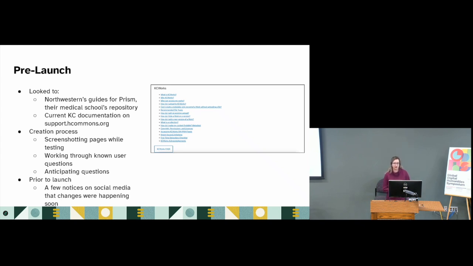For the guides that we had to start from scratch with, what I tend to do is, when I'm testing the system to make sure things work, I will also go through and write down what I am doing step by step, because that's what you all do when you interact with a website: you're interacting with it step by step. We were at a point of just testing the system to tell Ian what was working. In many cases, most things were working. There were a few things that, from testing, he had to go in and fix. But for me, it started with just screenshotting pages as I was going and writing down the instructions.